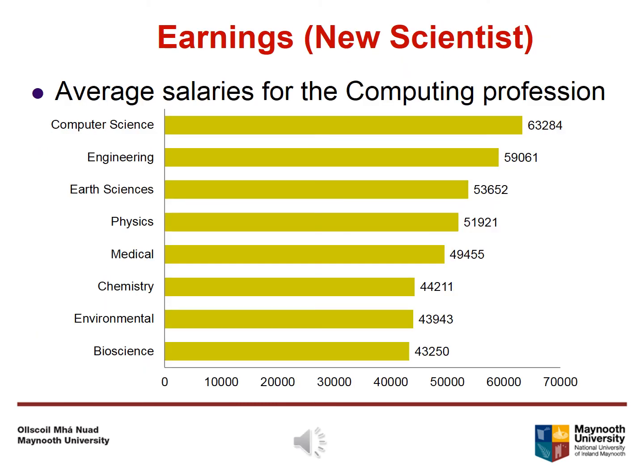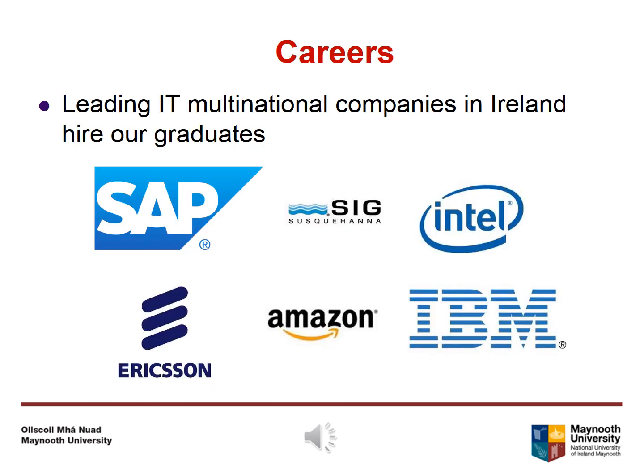Considering the career and earnings prospects, the average salaries for the computing profession, as shown by the New Scientist in a recent survey, showed computer science was way at the top, above engineering, earth sciences, physics, medical, chemistry, and environmental and biosciences. The sort of careers that our graduates take are in companies that are leading IT multinationals in Ireland, such as SAP, SIG, Intel, Ericsson, Amazon and IBM.